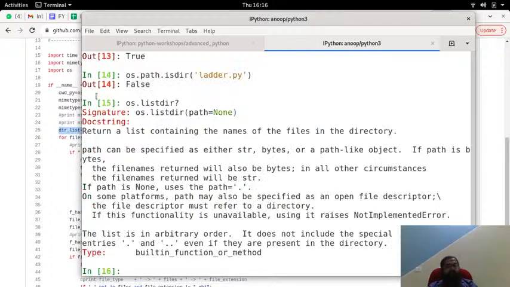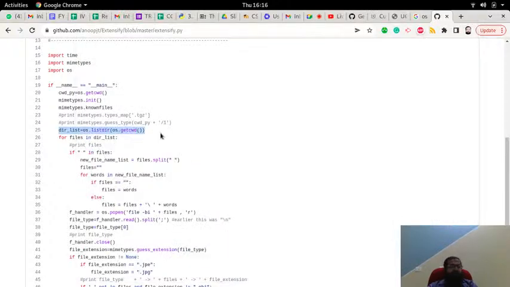So I can use it to return a list containing the names of the files in the directory. Okay, so listdir is the one thing that we have already used. So it's going to give us the names of the files and the directories in this particular path. Okay, and I'm going to iterate over the individual file names.